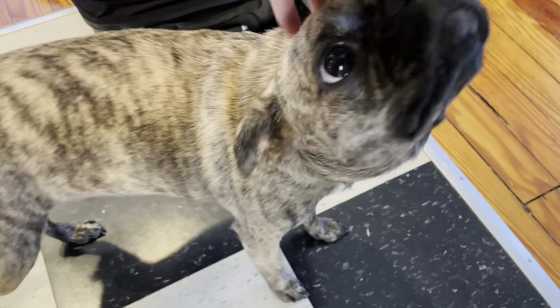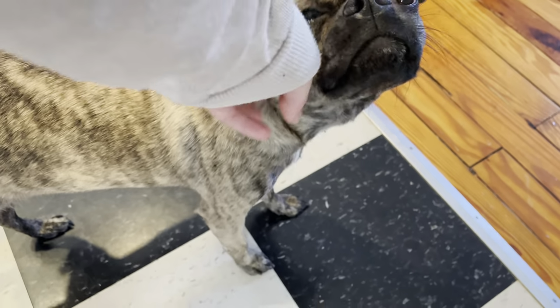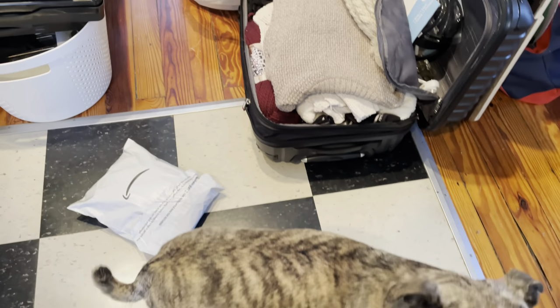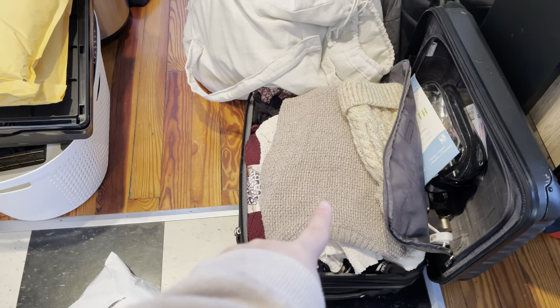Yeah, I was just laying down. Look how sweet she is. Little cuddly baby. She's all clean. All right, so this is what I'm working with. All of those things are clean.